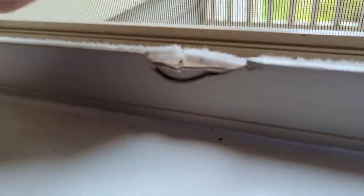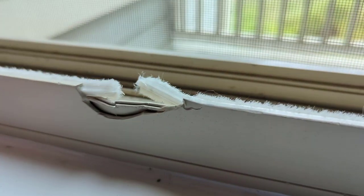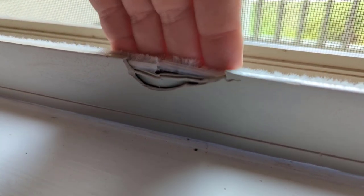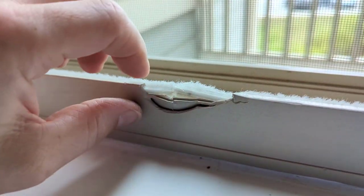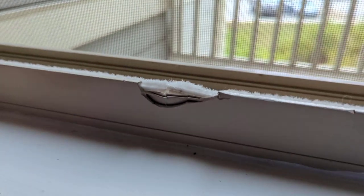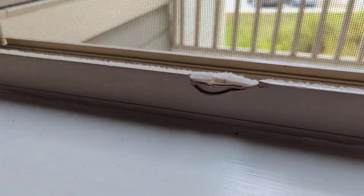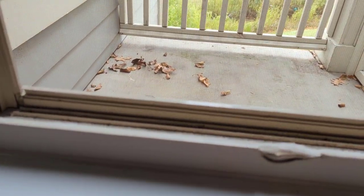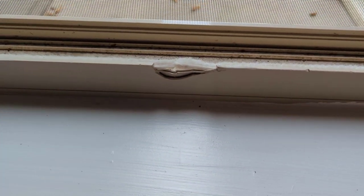So my plan is, I'm gonna cut away some of the edges here that are not really attached. And I'm gonna put a piece of tin back here just as a backer. And I'm gonna get some of that epoxy putty and form up this section here that's missing. And we'll let that set up, and then I'll sand it down, see what it looks like. And if it looks good, we'll go ahead and repaint across the bottom here, that way the whole strip here matches. It's got some almond paint, and I'll just spray the whole thing instead of trying to touch up one spot. So we'll see how it goes.